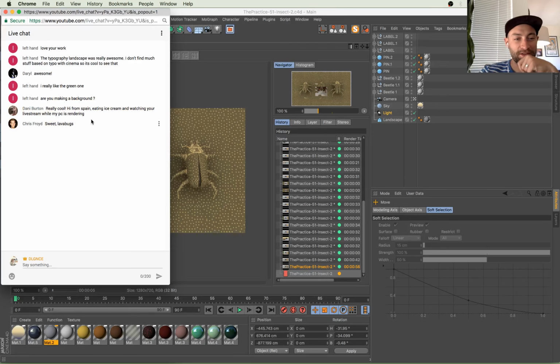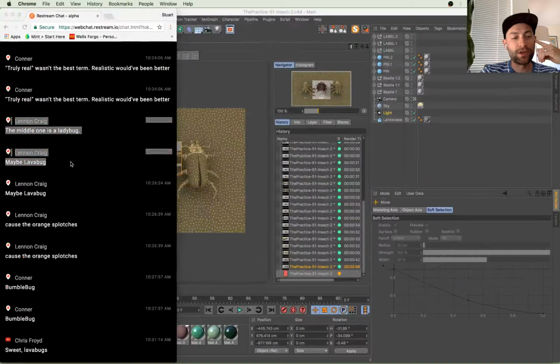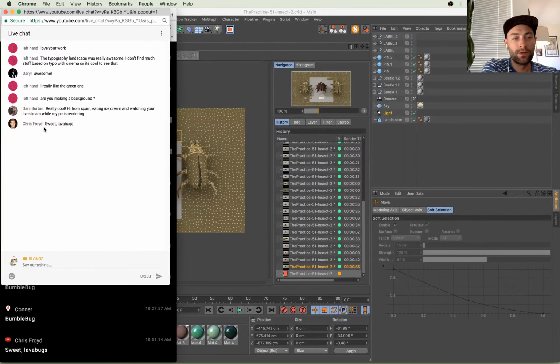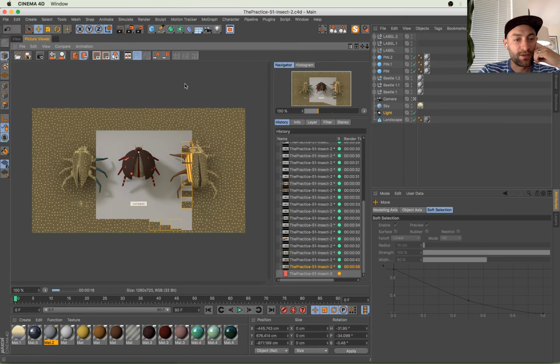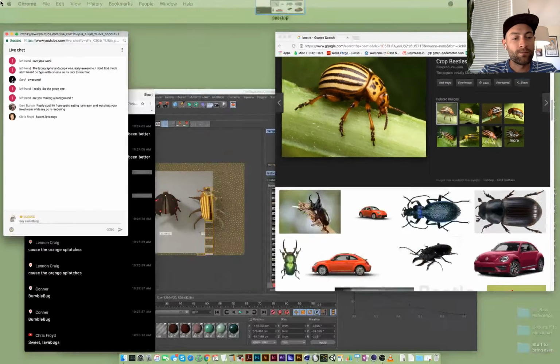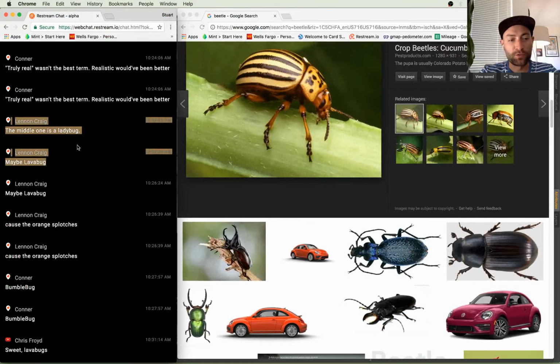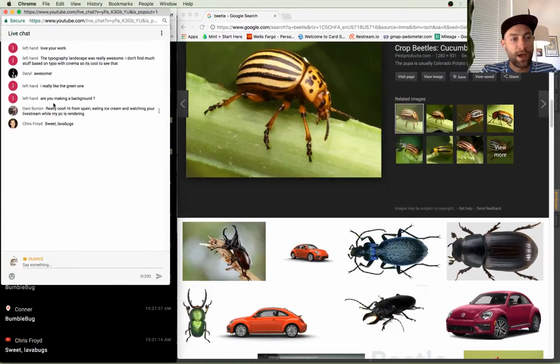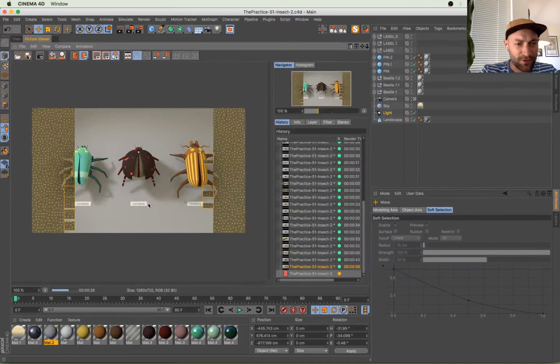Sweet, lava bugs. Yep. Well, Chris, I'm pretty sure you contributed to the naming of a critter in an earlier episode, and we've got two more names we need to apply to these guys. So we've got lava bug for this middle guy, which I think works really well. Do you have any thoughts on these other two fellows?